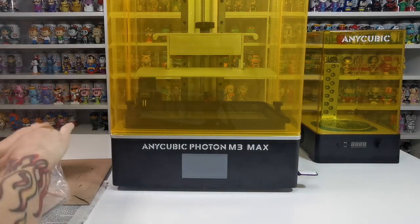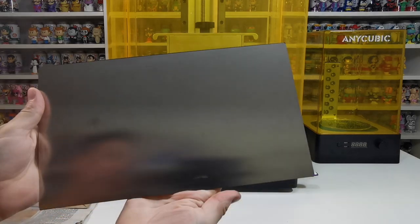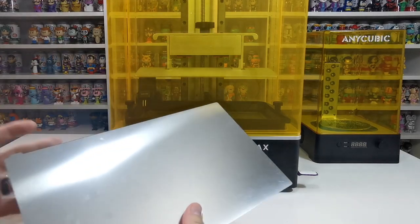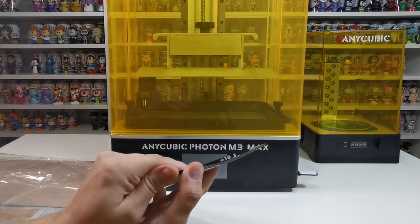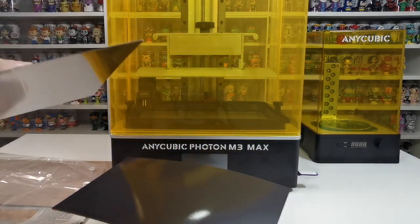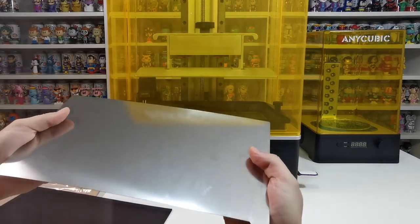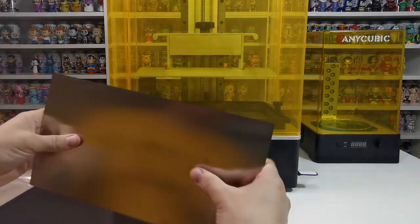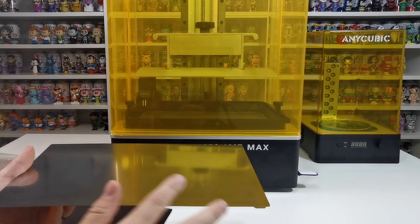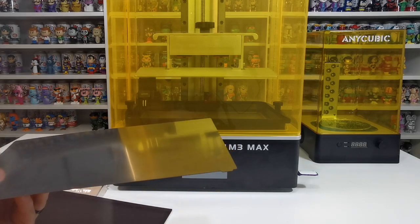Taking it out of packaging - it's very strong and very durable. This is the plate here, very shiny, and it will peel off this back piece. This is the base and that is the magnetic bit. What will happen is your prints will print onto this piece, so you can peel it off and flex them like this to get them off easier. Some things I print I want flat with no supports, so the best thing is to print them on this and flex them off.